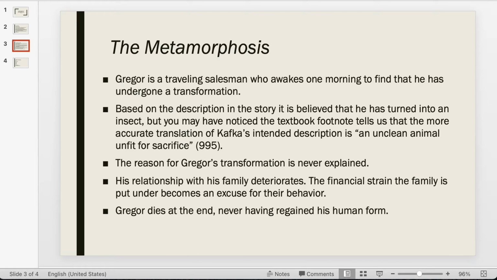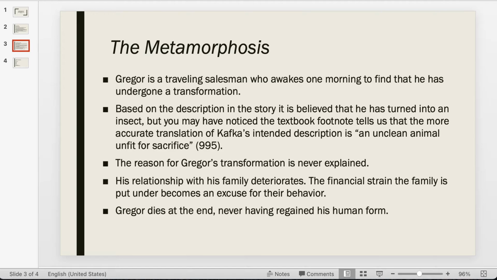Along with that, the reason for Gregor's transformation is never explained, so we never find out what happened. Some readers may think that this is a bit of science fiction, that he's transformed into a bug by some accident. Some people may see this as being magical, some sort of magic transformation. Others may view this as some sort of strange karma, that he's done something that's led to him being transformed into a bug. But again, we never really find out, and this is just a chance for the reader to guess, to create their own ending or their own part of the story in a way.